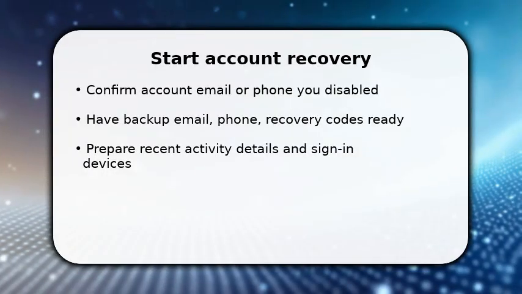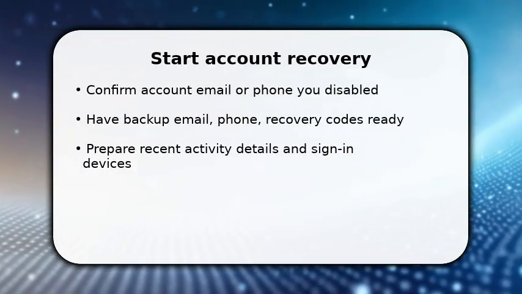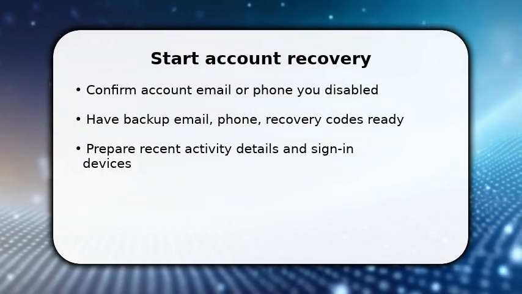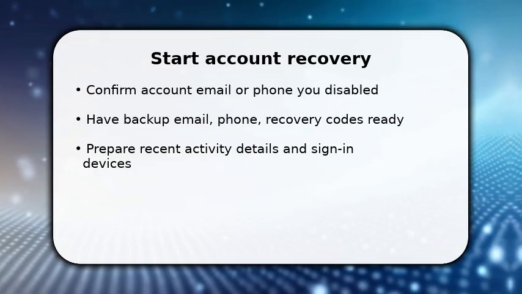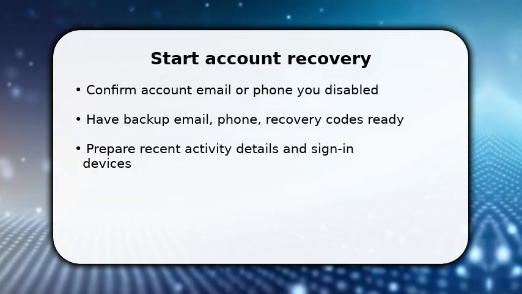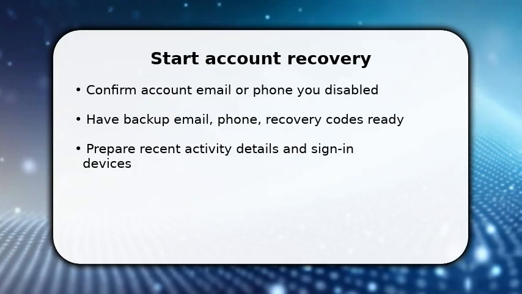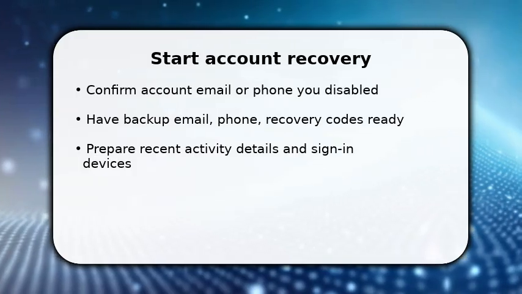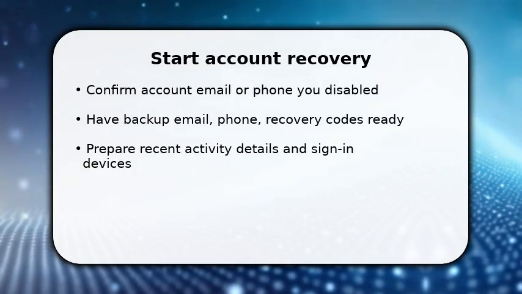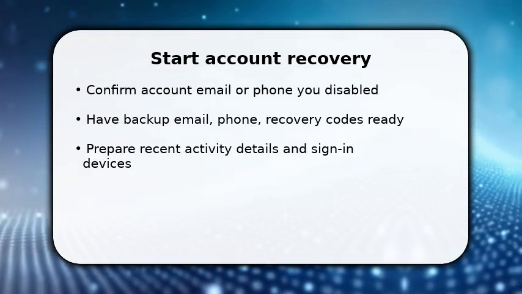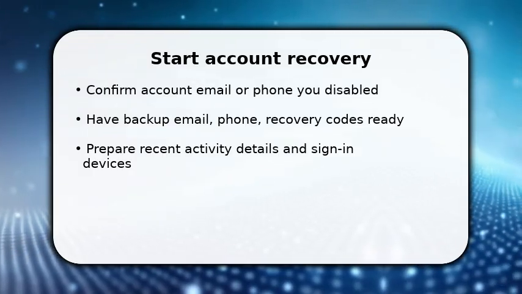You begin by opening the Google account recovery flow and entering the disabled account email or phone. Once done, follow prompts to verify identity. Google will ask for recovery email or phone codes. You should provide the most recent sign-in locations, device names, and approximate account creation date to strengthen your claim.